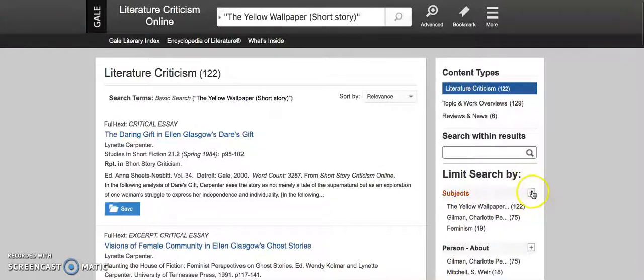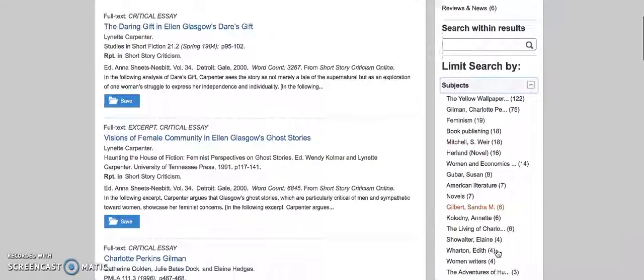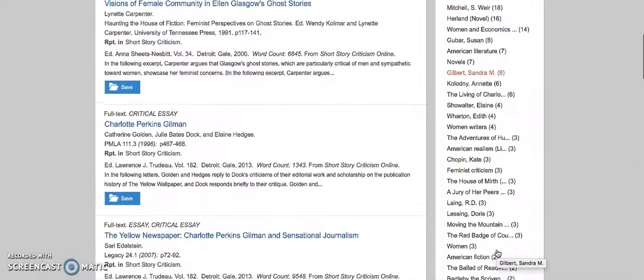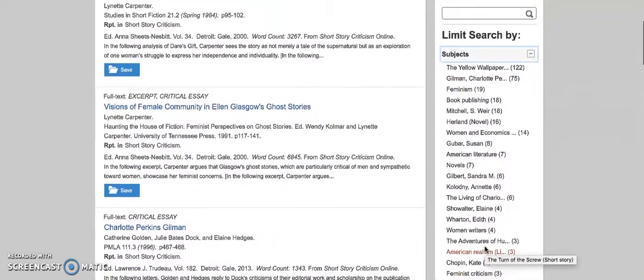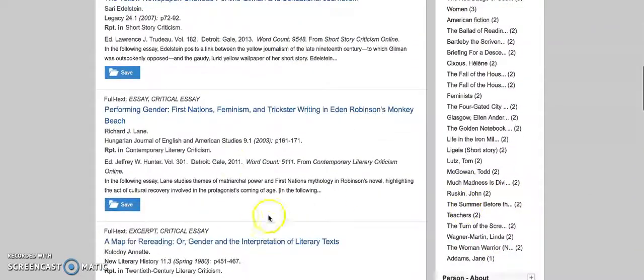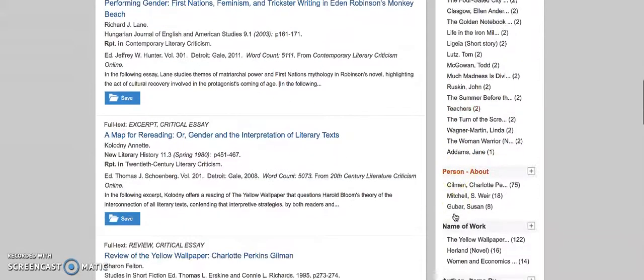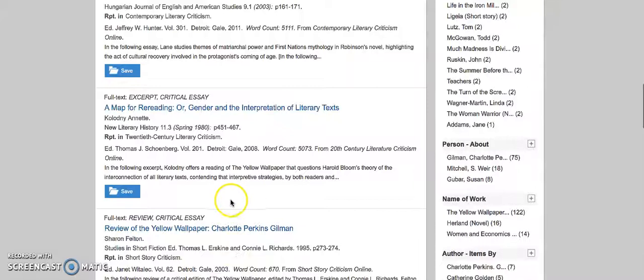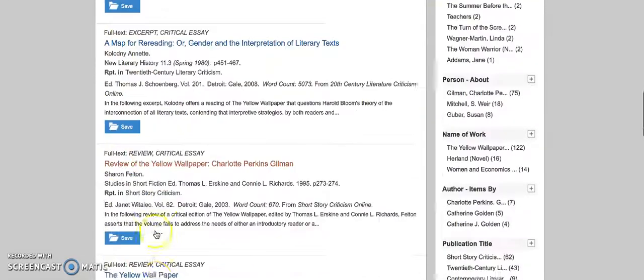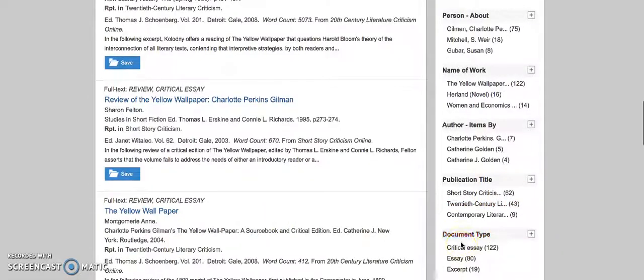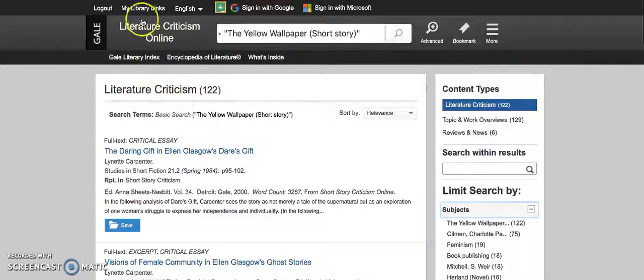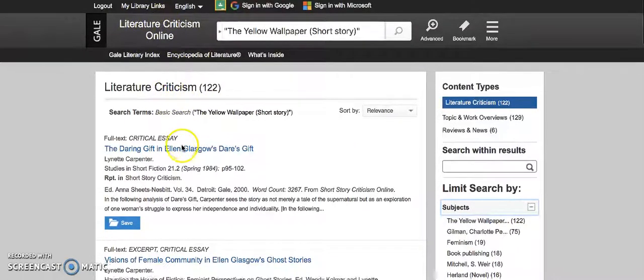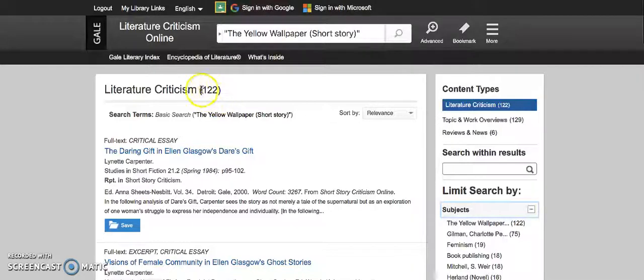So go ahead and take a look at opening that up to see what else you can limit this to if you're interested in some of these other topics, and select one of those. So that's a way to refine and sift through the search results for this database. And I also just want to highlight here, it's telling you right away that you have full text, and that's probably what you're going to want to look for. Okay, so that was under, again, the Literature Criticism Online. I haven't looked at this for a few months, and actually this was resulting in quite a few more results than I had seen in the past, so this looks like it might be improving a little bit.